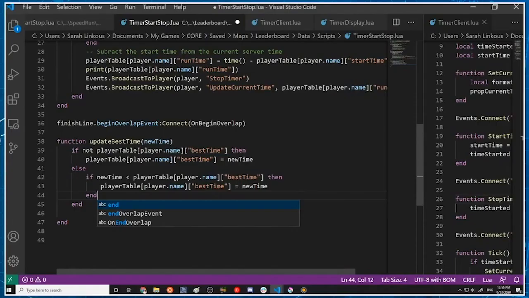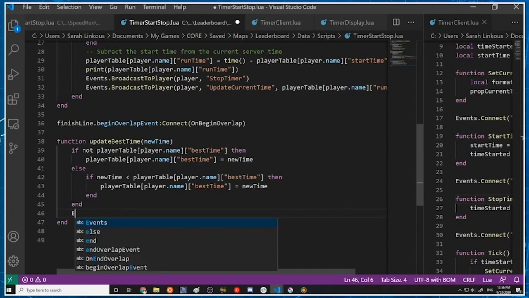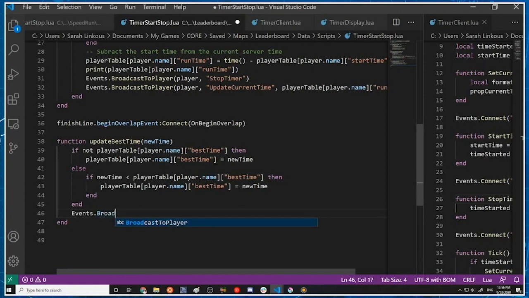But let's say no matter what, whether or not you had a best time yet, let's imagine that we're going to broadcast this over to our script, which displays it. So we'll say events.broadcast again to player. And it's just one player because it's each player's individual best time. Player. Oh, we need a player, don't we? Update best time player new time. There we go. We fixed it. Because we've been referencing player this whole time, but didn't have them in there. I'm a fool. That's the player that we're going to broadcast this to.